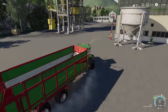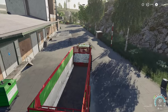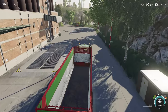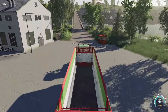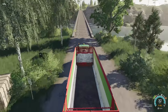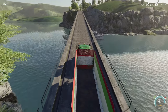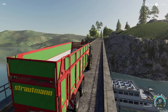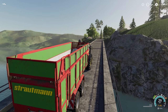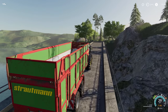Also, another thing, we are not allowed to take any crop with us whenever we move. None. We're not allowed to take any. So I think what we're going to have to do, because we have straw, we have potatoes, we got all kinds of stuff, all that is going to have to be left here. So we're going to have to find some kind of trailer, because I am not going to keep doing trip after trip after trip. It just takes too long. We'll have to figure that out.